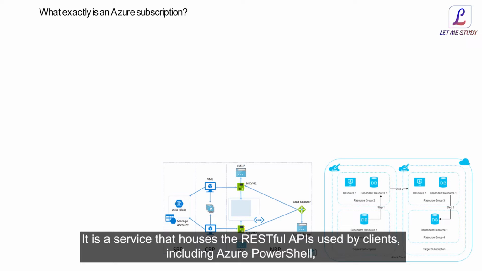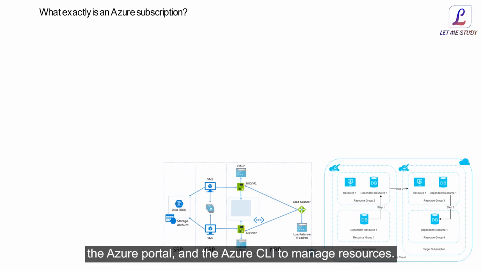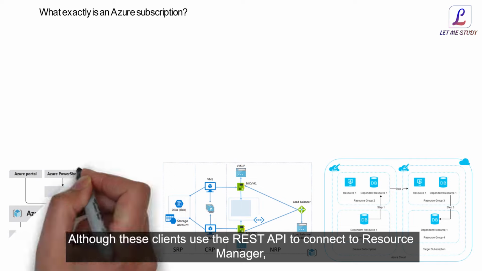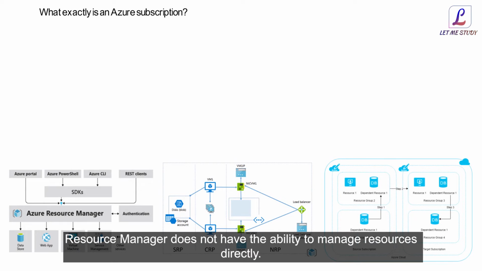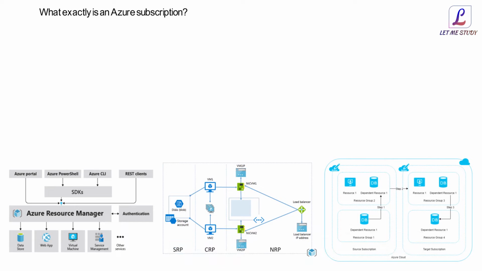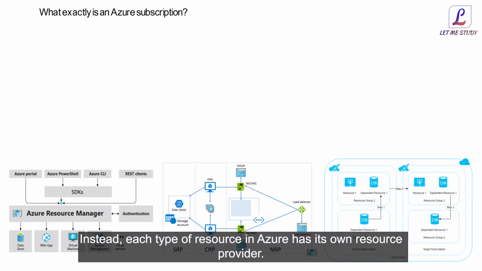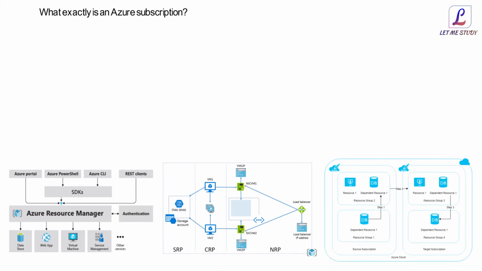It is a service that houses the RESTful APIs used by clients, including Azure PowerShell, the Azure Portal, and the Azure CLI to manage resources. Although these clients use the REST API to connect, Resource Manager does not have the ability to manage resources directly. Instead, each type of resource in Azure has its own resource provider.